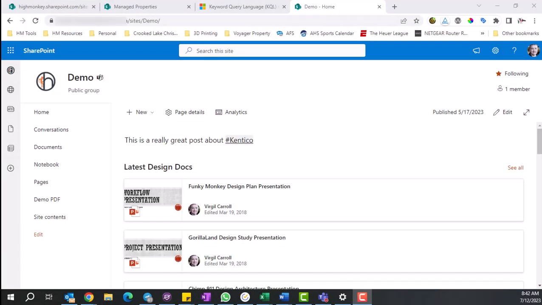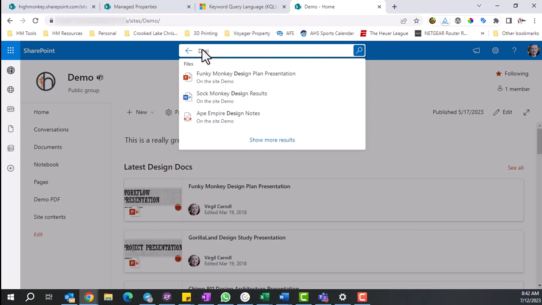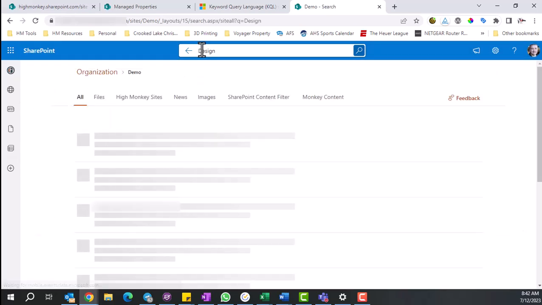Once we've created our vertical and given it the necessary amount of time to show up, I can come back to my site, and I should be able to see the vertical when I do a search. So I'm going to search on a word that I know is inside some of these documents, the word design, and hit enter.